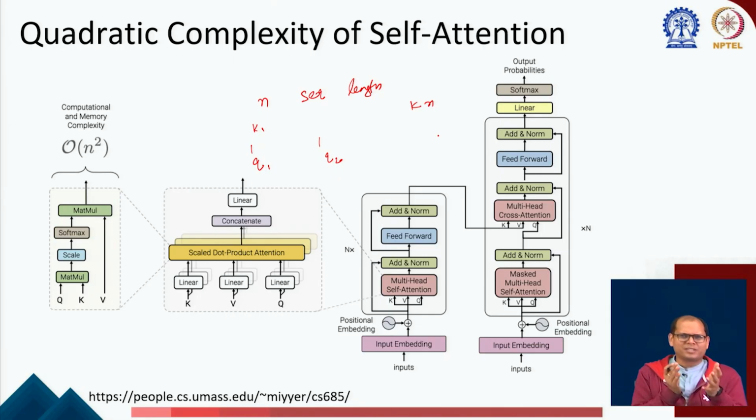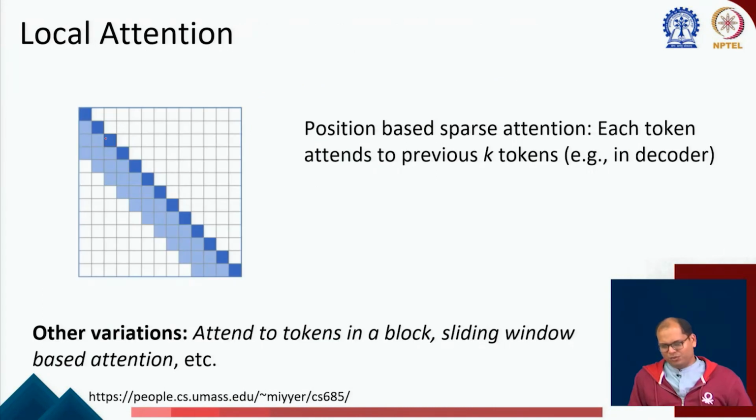So that's what we saw in KV cache. So you have this n square matrix that we get, and that is the computational and space complexity and time complexity of transformers. I need this n square memory, and that's what prevents us from using transformer for very long sequences, because it is always increasing by n square. So there have been a lot of efforts in reducing this computational complexity of transformer from n square to linear in n. Right? So we will see some of those efforts, the tricks that people have used.